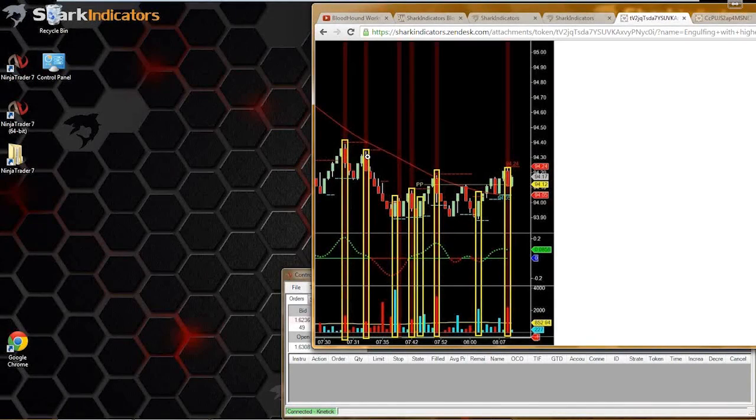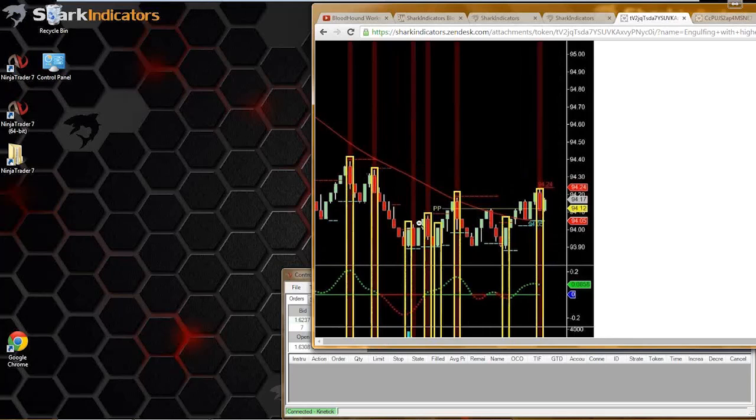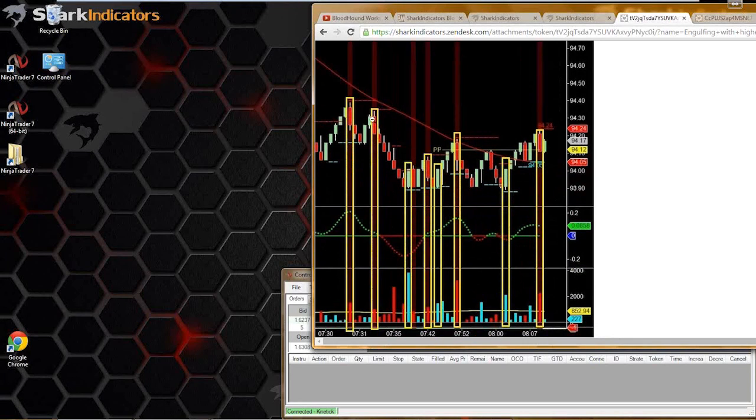We're looking for engulfing bars here. So let's see if I can zoom in a little bit. Yeah. So we can see, it kind of looks like we're using a hybrid Renko bar here. I can see it actually has a little tail on the top of this one bar. So I don't know. It kind of looks like maybe the indicator smart bars, but it's close enough to our Pro Renko bars. And so what we're doing is we're looking for these reversal bars.